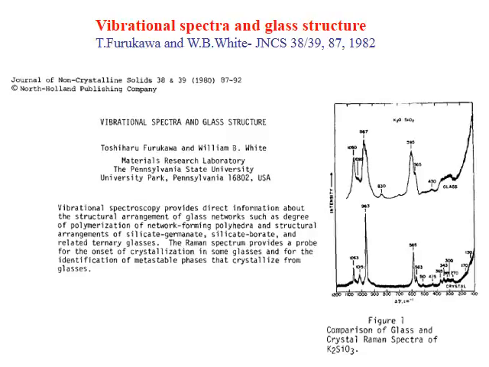In this paper from 1982, these authors presented vibrational spectra for glasses and crystalline counterparts. The figure shows Raman spectra obtained for potassium silicate, crystal and glass. Bands appear broadened for the glass, but at about the same positions of the bands observed for the crystal. The observation suggests similarities for crystal and glass structures.